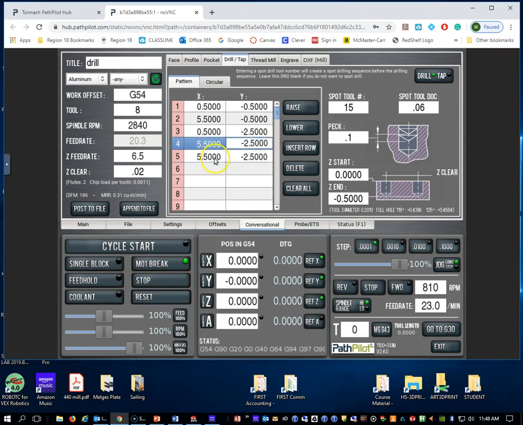This stays at -2.5. So let me delete that. Delete that. Now it should be happy.